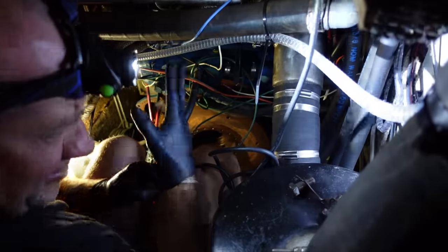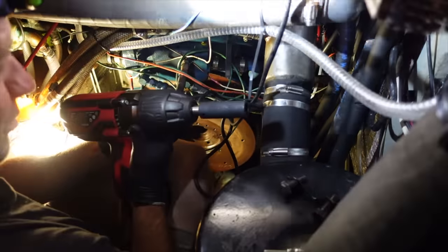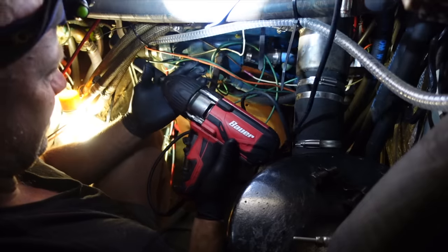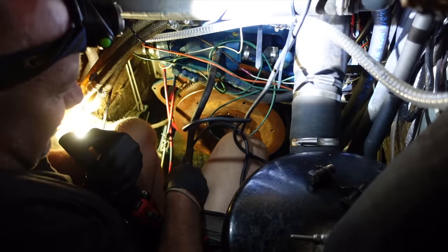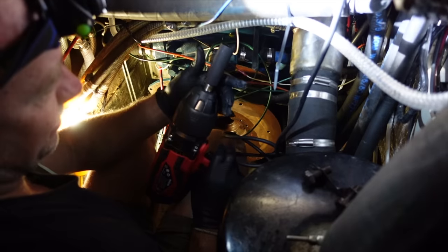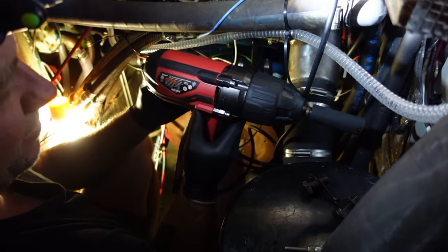I've had these bolts soaking for a couple of days now. I swung off this with my breaker bar and about three foot of stainless steel rod and I could not crack these. We didn't really have it in the kitty to get a nice DeWalt one, but I jumped on Marketplace and got a Bauer corded impact driver — a Harbour Freight one. It was 40 bucks. I've spent a day trying to undo these bolts and literally this is like a one-second job. We had a smaller impact driver our friends lent us but it just didn't have anywhere near the power of this one. I think they're like 100 bucks from Harbour Freight but yeah, it definitely does the job.